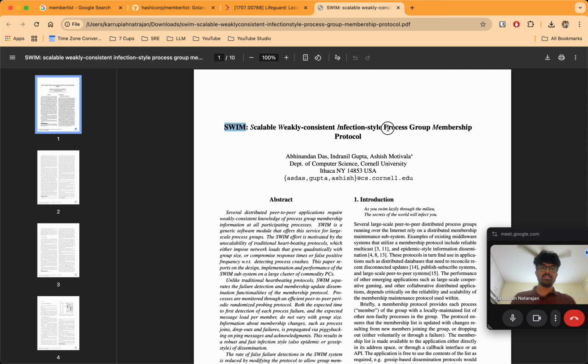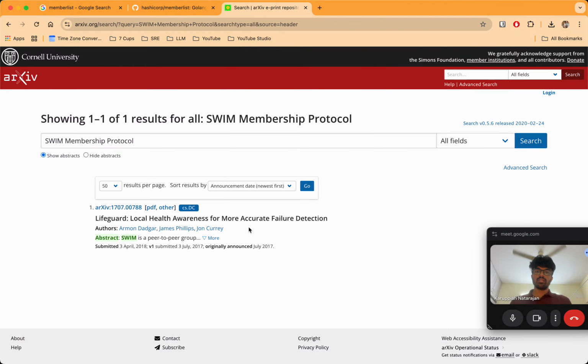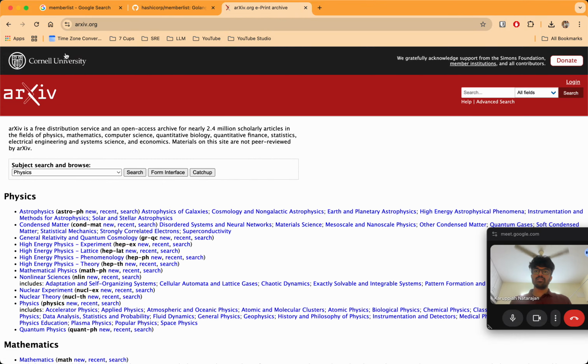Anyways, that's just an extra thing. SWIM membership protocol. Okay, so it just shows this actually. It doesn't show anything else. Anyways, I'm guessing arXiv is under Cornell University.